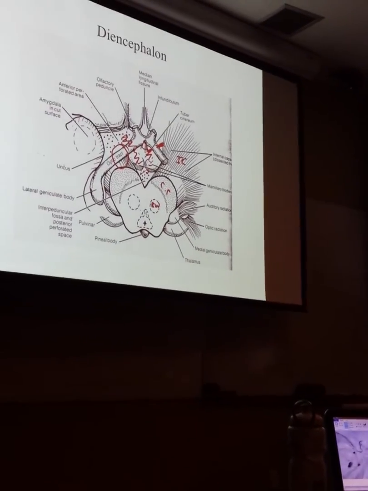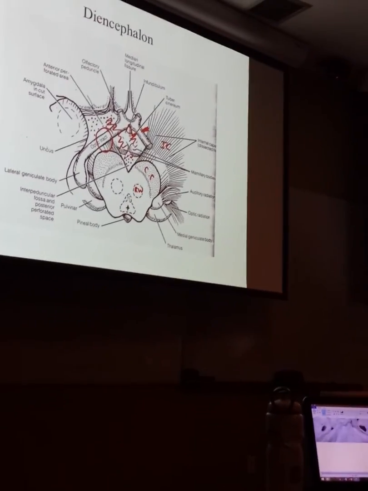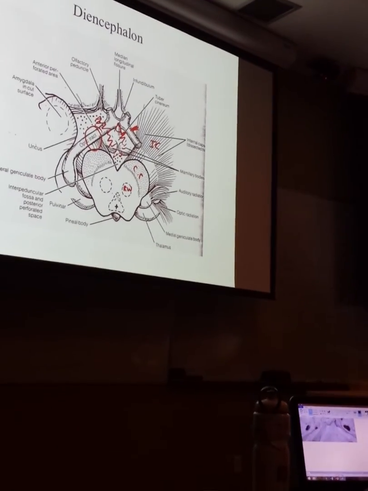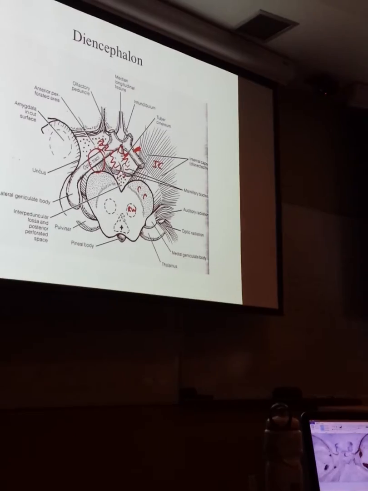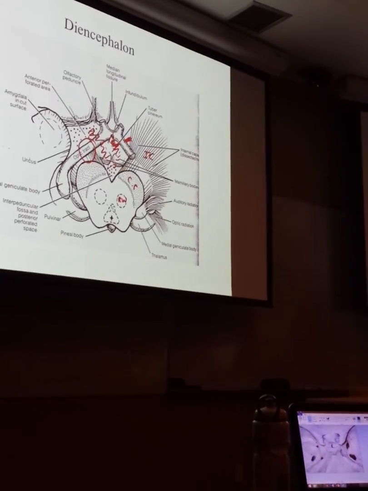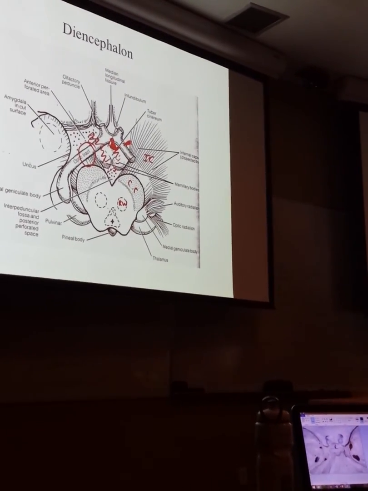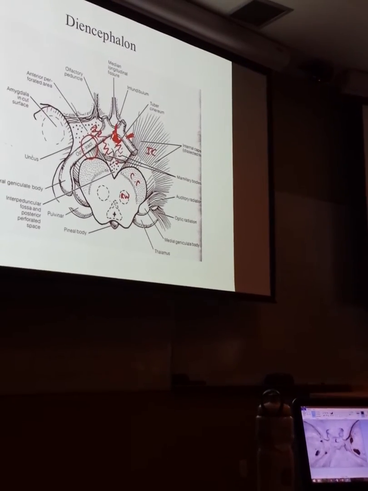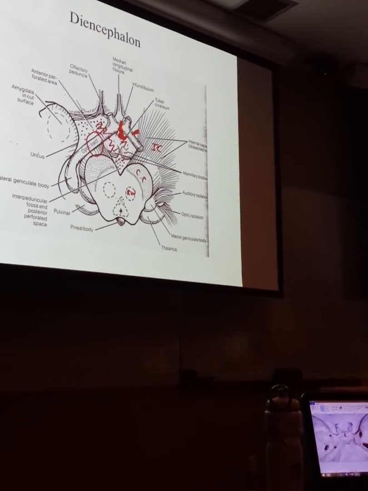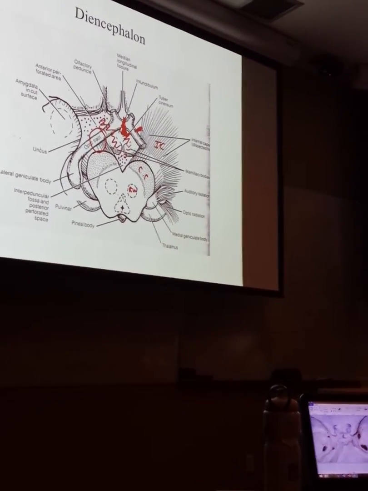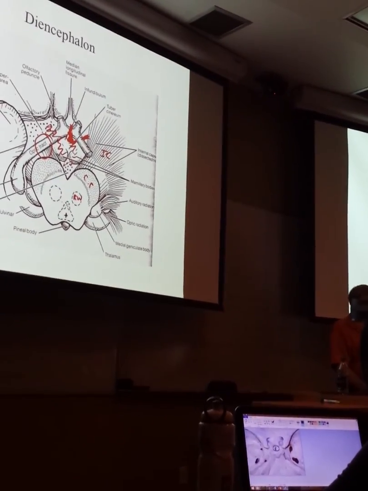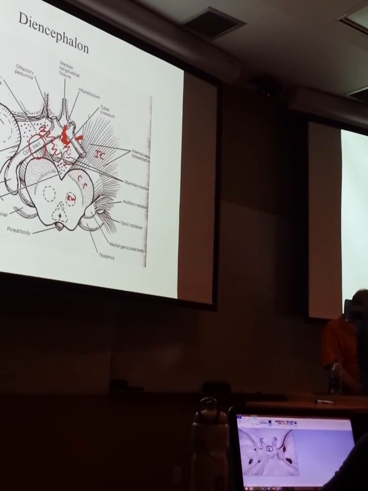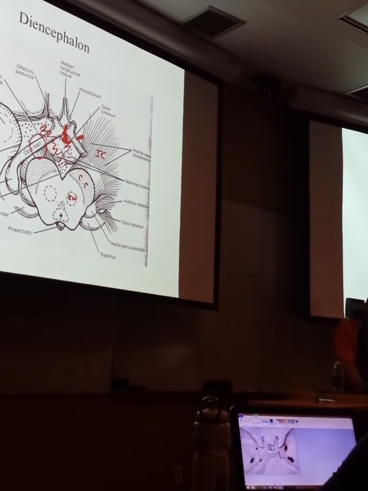From this diagram, you can see there are a lot of things that are intimately related here. For one thing, if anything happens here with the pituitary gland, which is right here, it's going to cut the chiasm, either functionally or mechanically. We talked before, when you cut the chiasm, you're going to have visual symptoms. You're going to get a bitemporal hemianopia. It's important for you to understand how that happens.